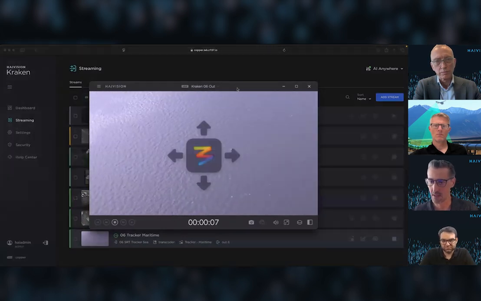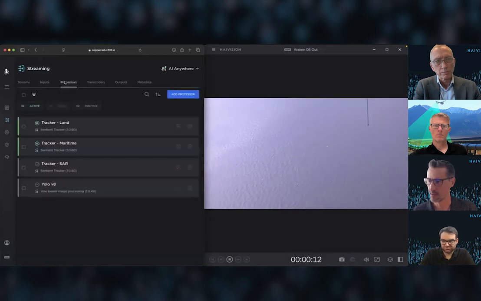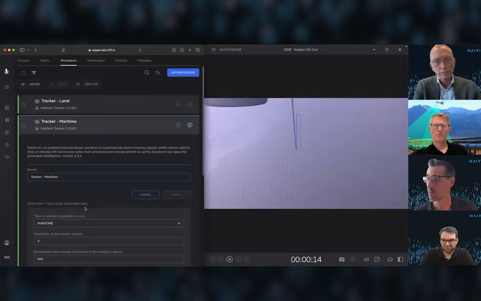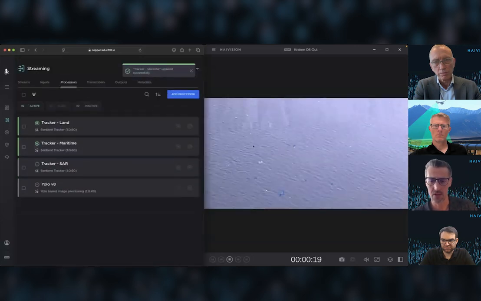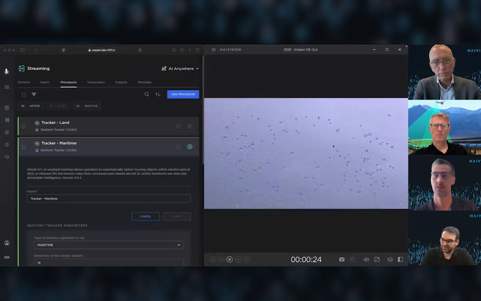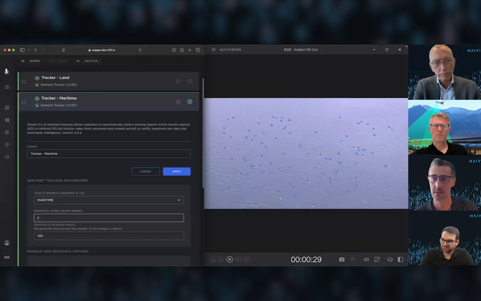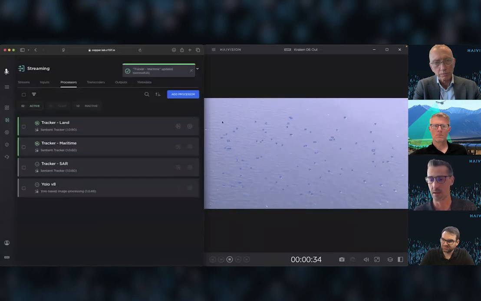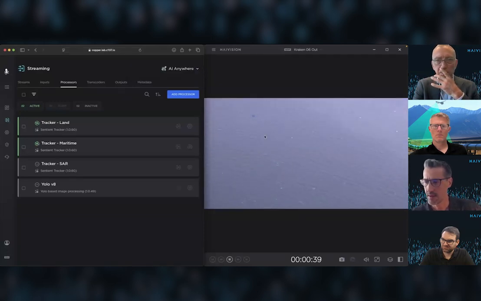Here you can see there's a sea state, but let's do a little bit of tuning with it too. I'm not really getting too many detections. You can see a little bit of parallax there from the antenna flying by the image. So let's change this to up the detection. So 15. Well, that's too many, right? We have too many detections. This is not necessarily something that's going to be helpful for anybody in finding anything. So let's tune this in real time from the Kraken side and see the impact on the player. Now we start to see that we got our dot.